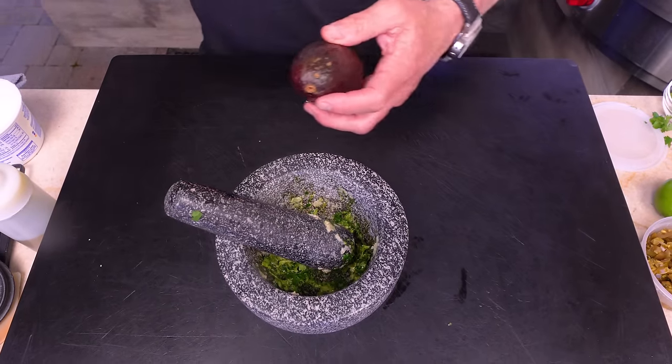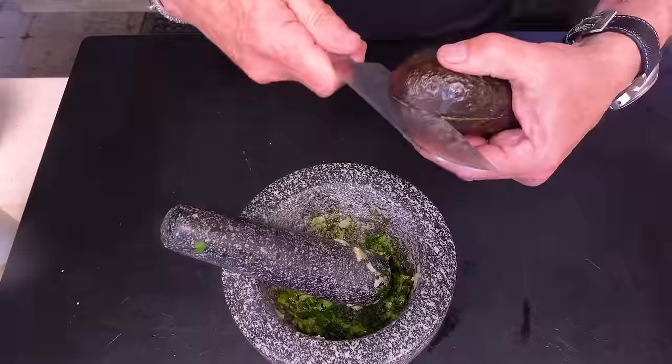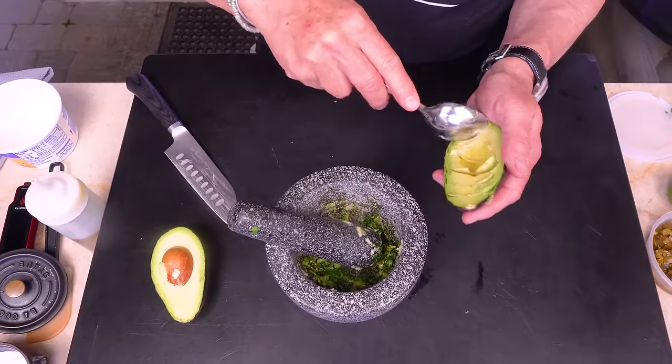Should be obvious. Let's see how it looks inside. I pride myself on being able to pick nicely ripe avocados. So feels good. Sometimes you're surprised, but not this time. Beautiful. And this we'll put in. We'll just break it up inside here a bit.